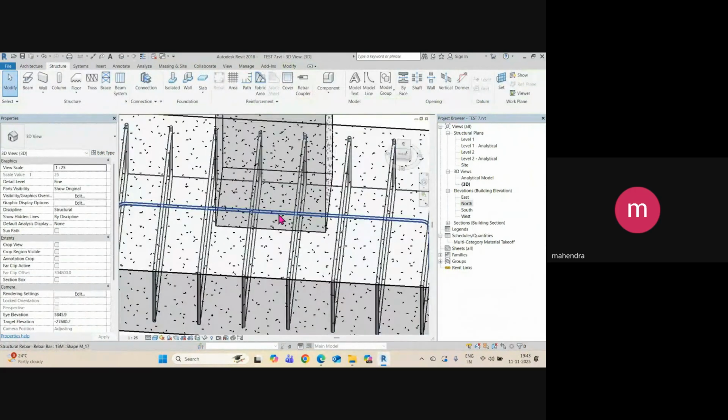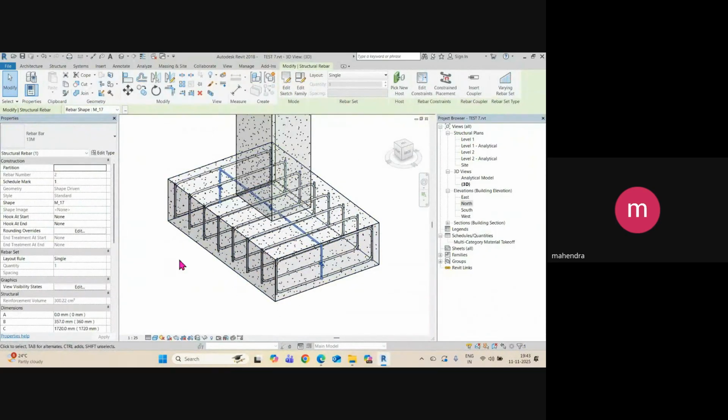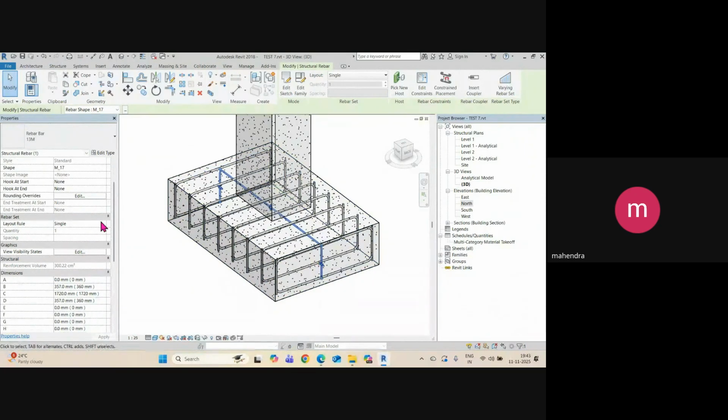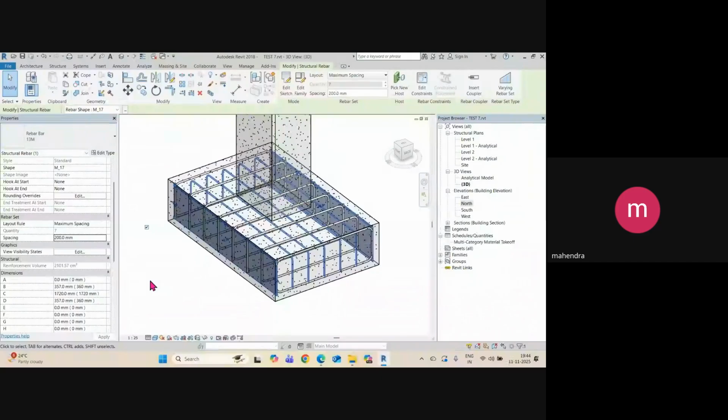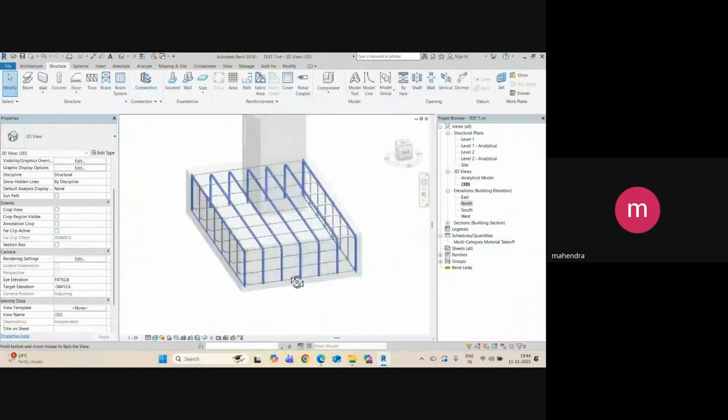So you can see this member has been added. Then same thing we need to assign here maximum spacing, not a single. See, select this bar, go to here properties and go to here layout rule and I will add here maximum clear spacing here. So I will give here 200. So you can see we have added other direction reinforcement also.